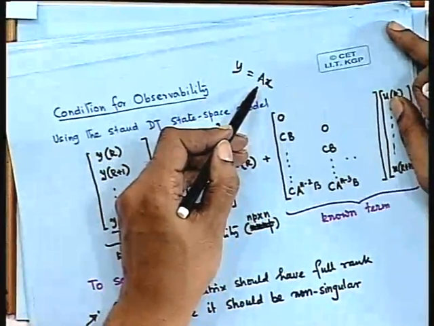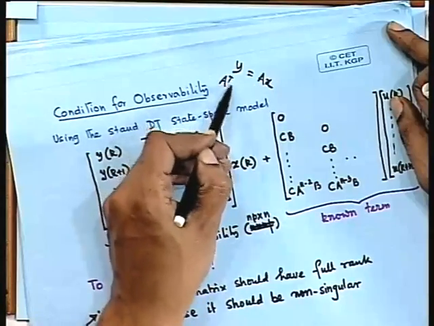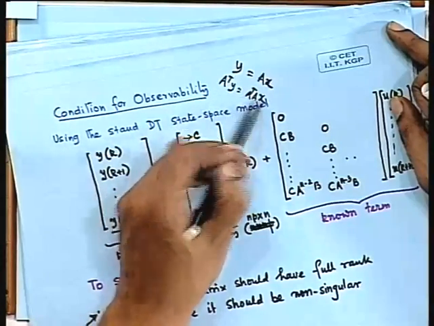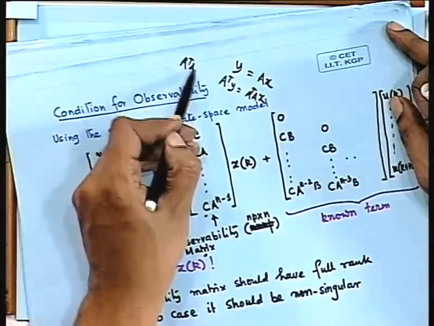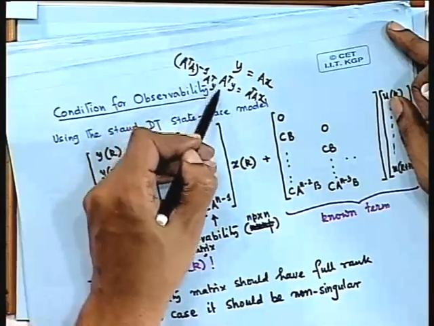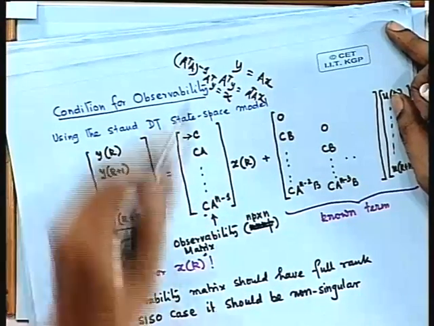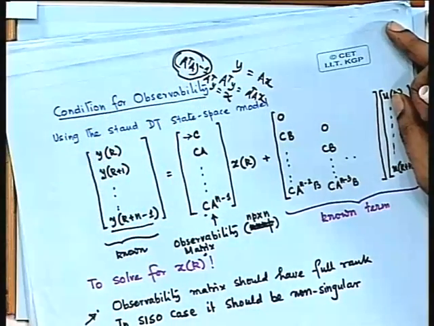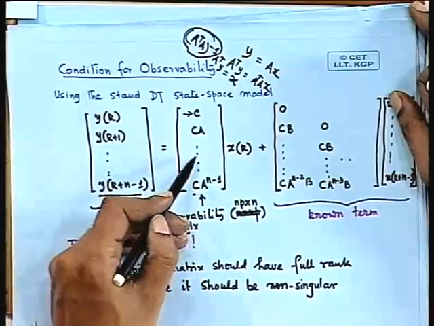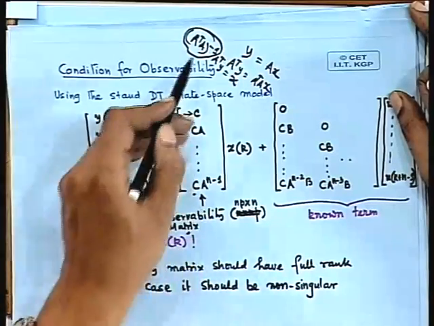If you have y is equal to Ax and A is non-square, then how do you solve for x? You say A transpose y is equal to A transpose A x, and then you say (A transpose A) inverse A transpose y is equal to x. So you can do that. Now who says that A transpose A inverse will exist? That is actually established by this. If it has n rows, it will happen that this will be invertible. So this is the way you essentially can solve for x. If it is observable, it simply means that these equations can be uniquely solved for x.